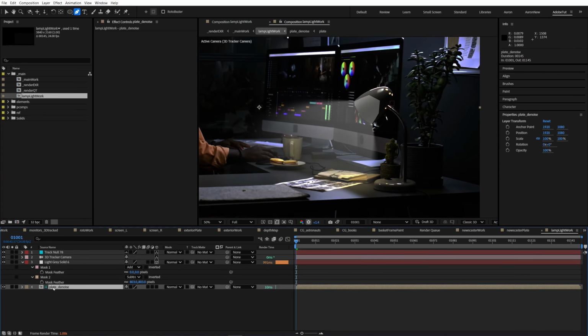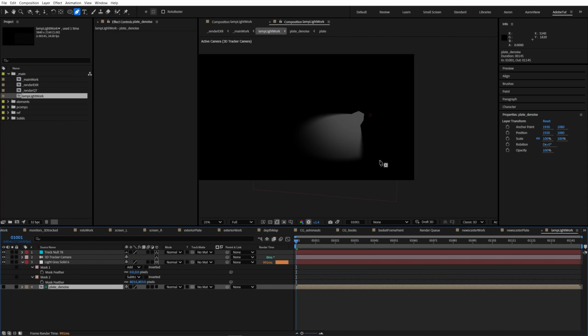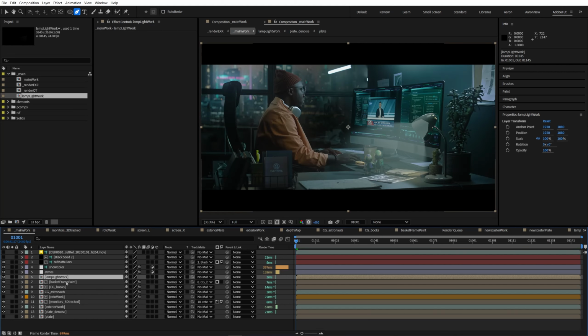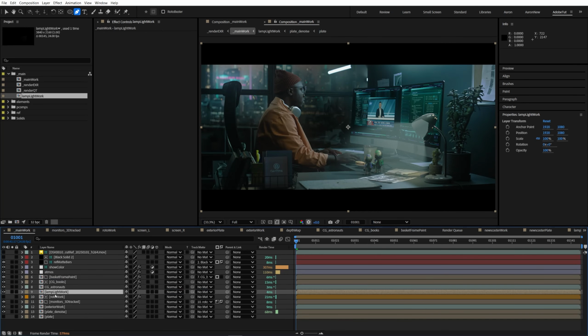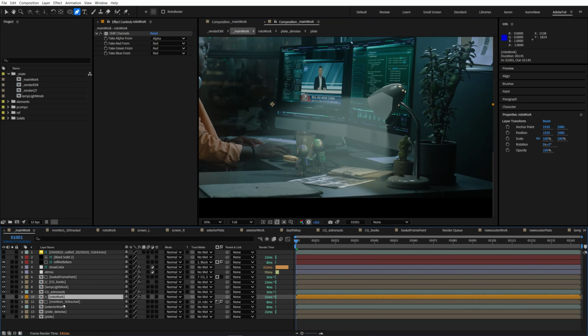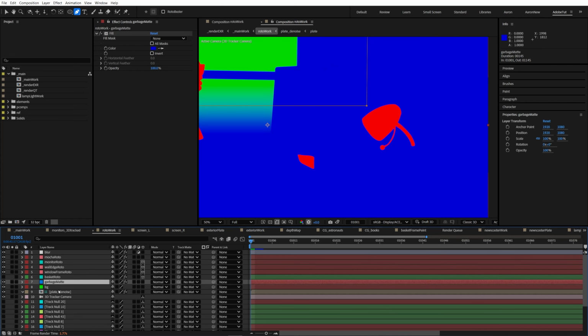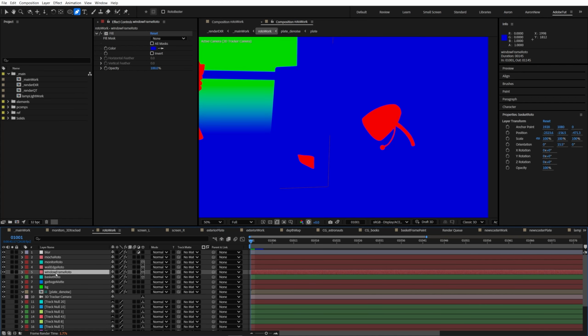So if I turn off this plate, that's just a guide layer, we'll see it kind of alone. I'm going to bring back the roto for the lamp so you won't actually see that. Okay, we're back in the main work. I'm going to try to put him in the hierarchy where he needs to go. He would be in front of the astronauts. And let's go ahead and, where's our roto at? Here's our roto. The red channel is basically what I'm going to want. But there's also the coffee mug.